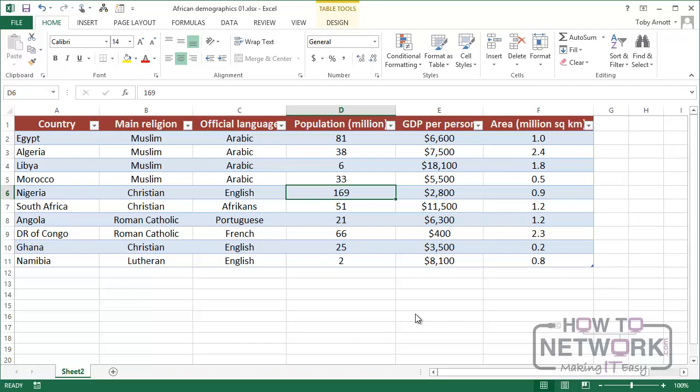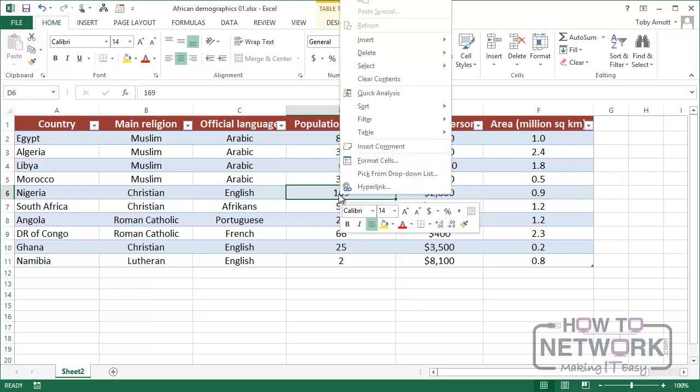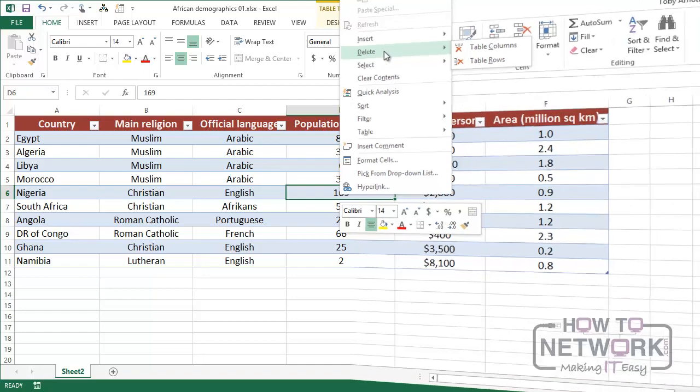If you have a single cell selected in a table and right click, there are quite a few things on the contextual menu. For instance, on the insert, you have a flyout: insert table columns to the left or table rows above. So you can do either with a single cell selected. And with delete, you can say delete table columns or delete table rows. So make sure to have a good look around at what all of the various options are when you've got a particular selection within Excel.